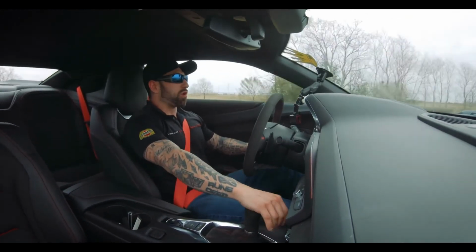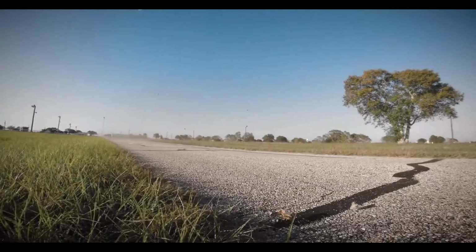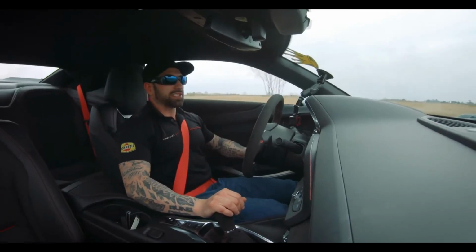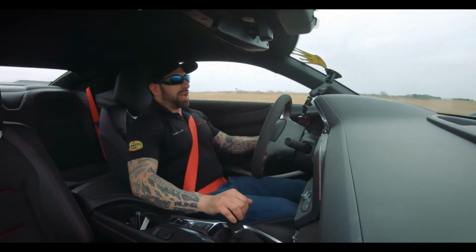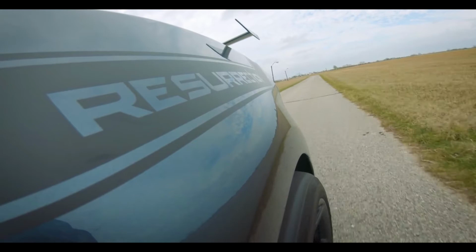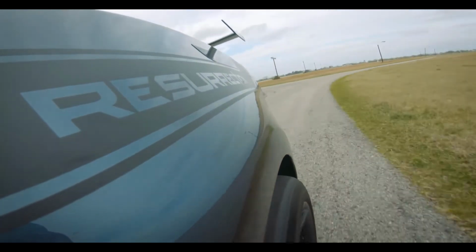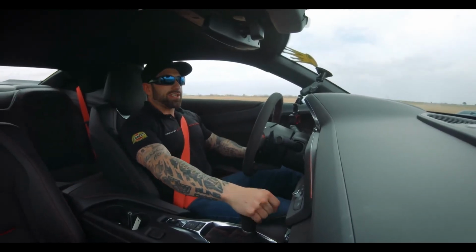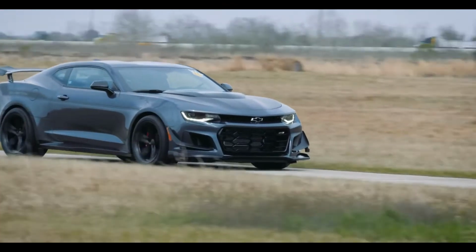Even though there's no more of these, we are still making the Exorcist. The Exorcist is a daily driver. This could be a daily driver too. I think it's a little bit rowdy for the street. Obviously has an LT5 in it. Has all the stuff that goes with it, a lot more parts, drivetrain parts, clutch, all that goes with higher powered cars. But the Exorcist is something you get in, you drive every day, have a great time with, race people, have fun, all as well.